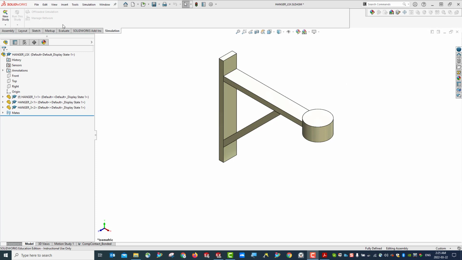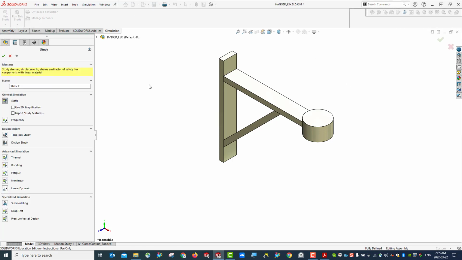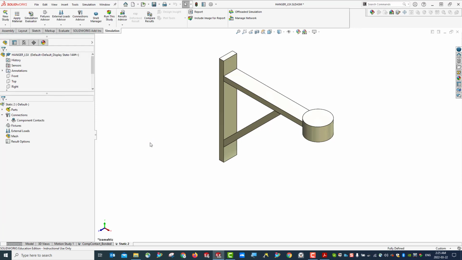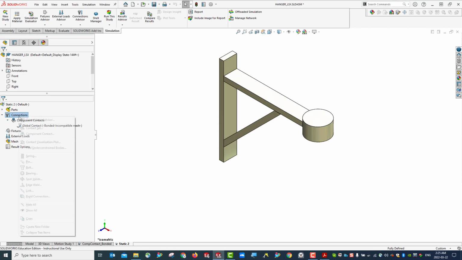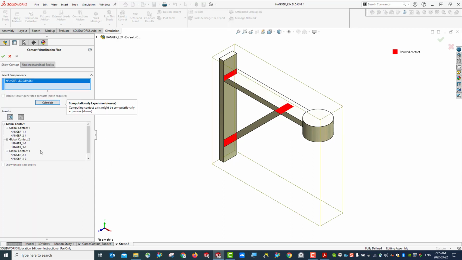Now let's create a new study with different setting. Hit OK. Now you can see we have global contact, which is already bounded. If we look at here, then we will be able to see, calculate.